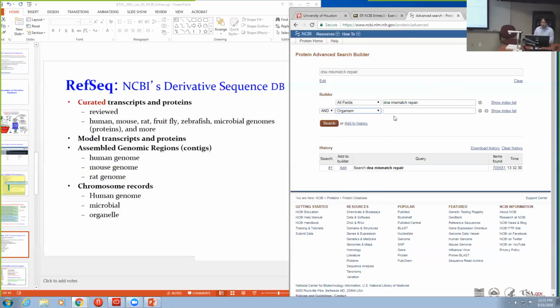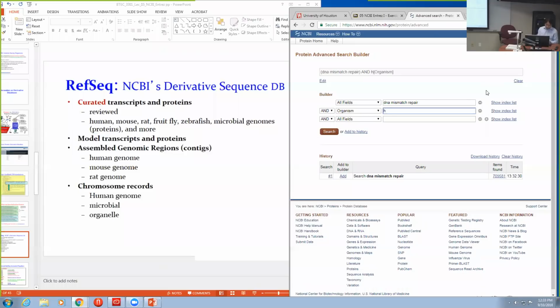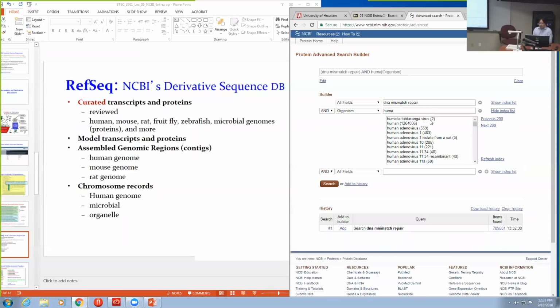Organism. Yes, there's an organism field right there. And so we can type Homo sapiens or just see if human is in the index list. Human, right there. Then we search.